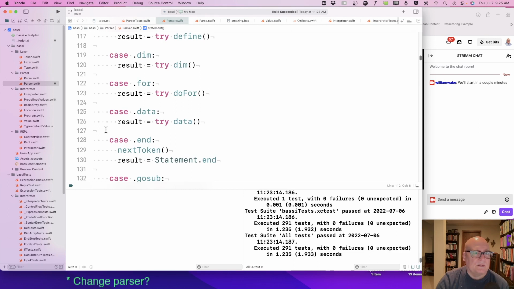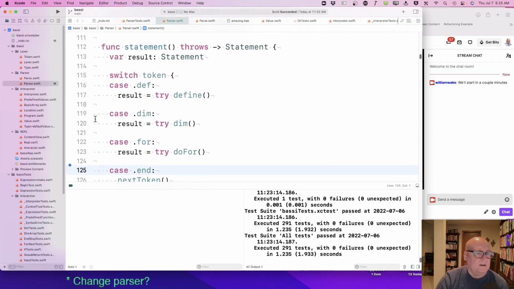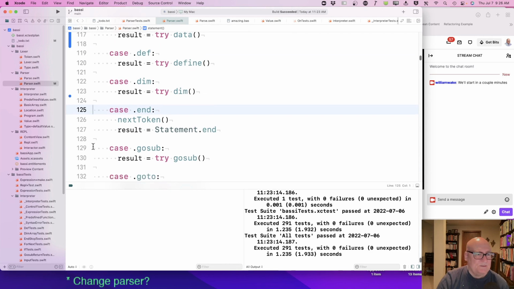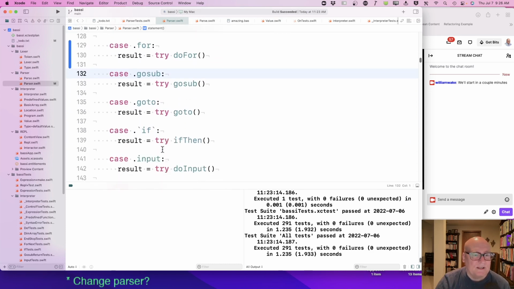My alphabet skills apparently are atrophying. Data before def. Data def for comes after end. Oops. I guess I'm morally obligated to check the rest of them.